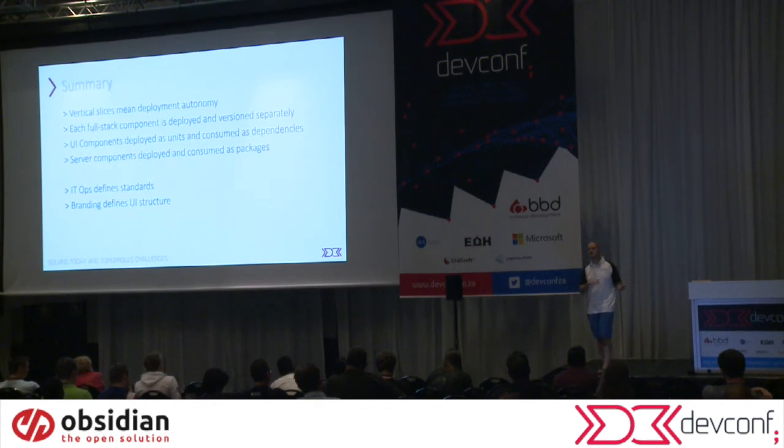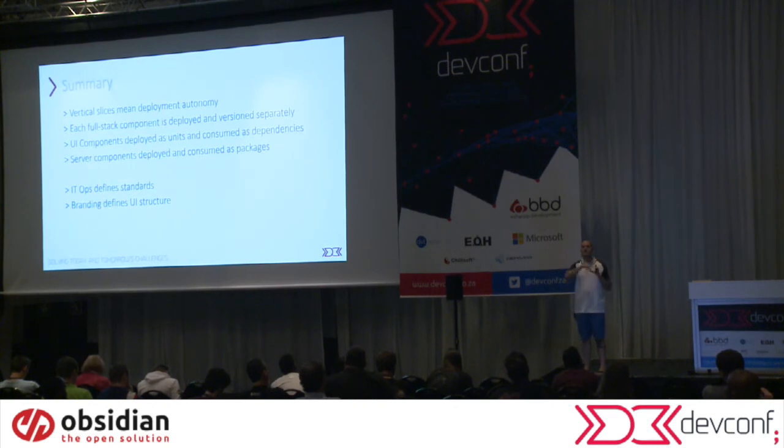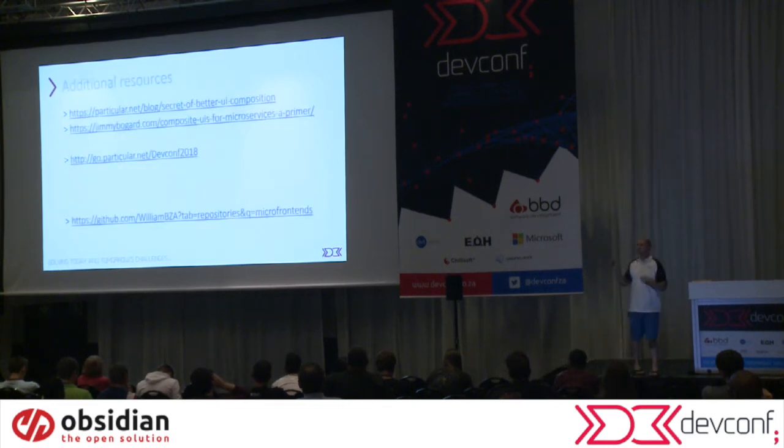And on the front-end side, branding is kind of what brings everything together. The overall structure of where the different components sit and the bigger picture of the styling is handled by branding. But the individual elements themselves, the components, can define their own specific styling as well, as long as it doesn't interfere with branding. If you want some additional resources, I'm going to leave this up while I ask for questions.